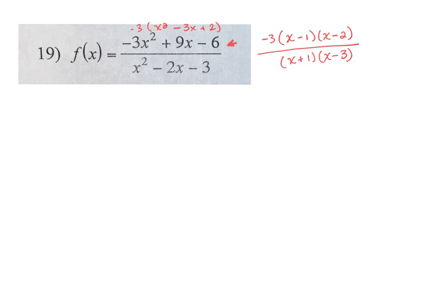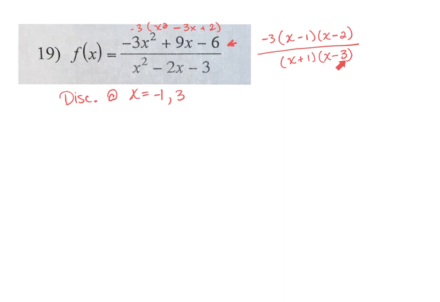I just want to point out we have 2 discontinuities here. Does everybody see that? There's 2 things on the bottom that are going to cause a problem, right? It's going to be discontinuous at x equals -1 and x equals +3. Everybody see that? In the denominator, I have 2 problems, a -1 and a +3. Now, if I were asking you what type, these would be infinite, both of them. I can't cancel this, I can't cancel this. So these would both be infinite discontinuities, by the way.